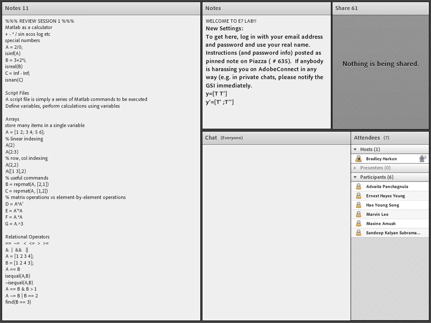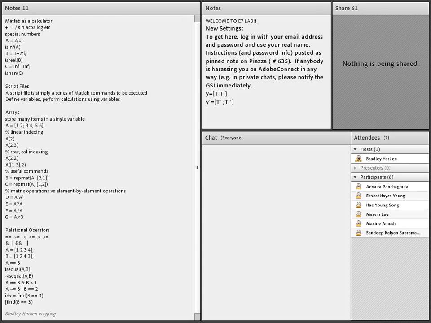And you can have index values be single, or you can do row and column indexes using 2 output arguments for the find command.